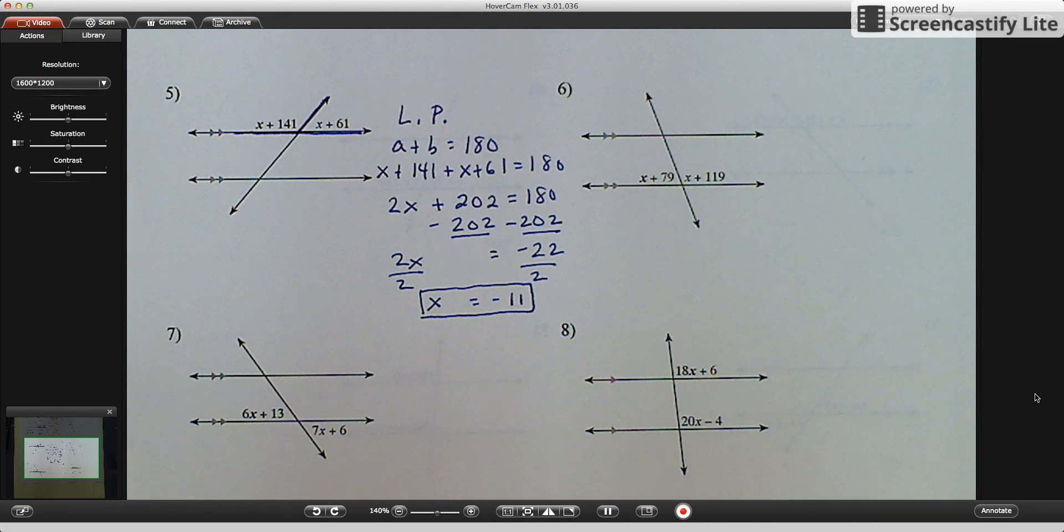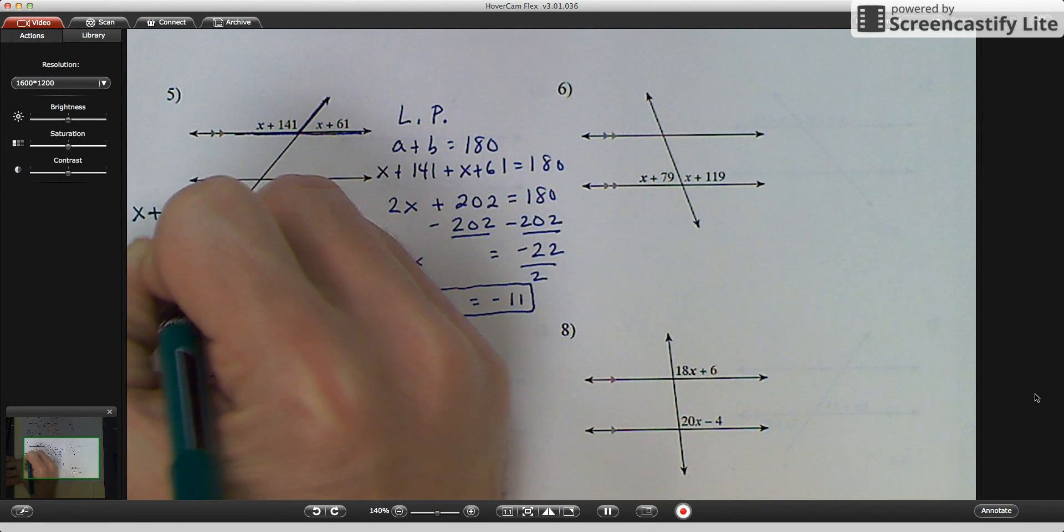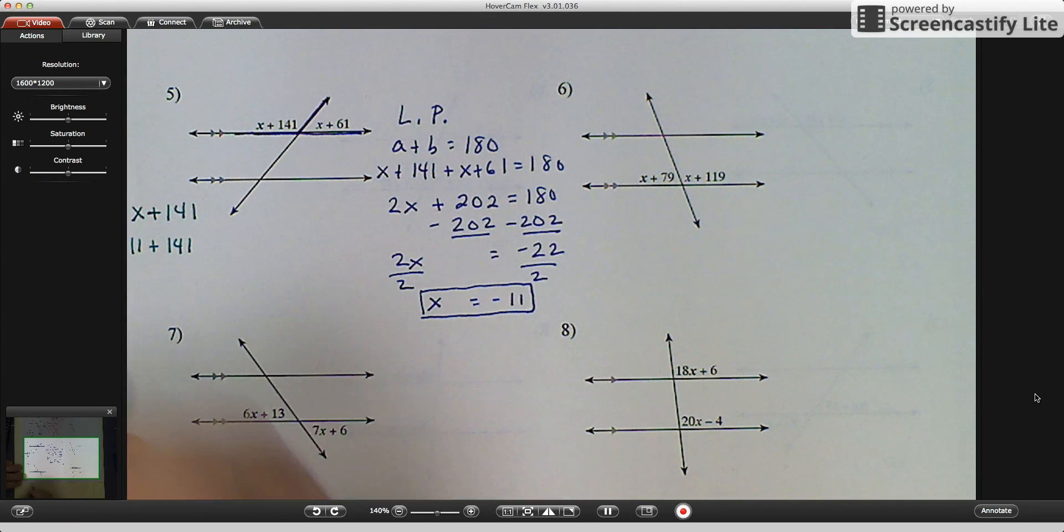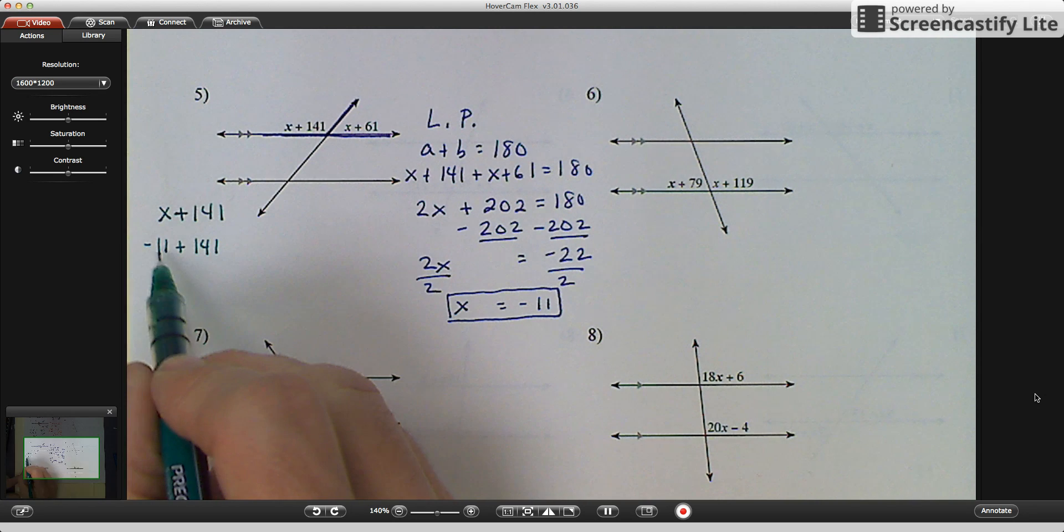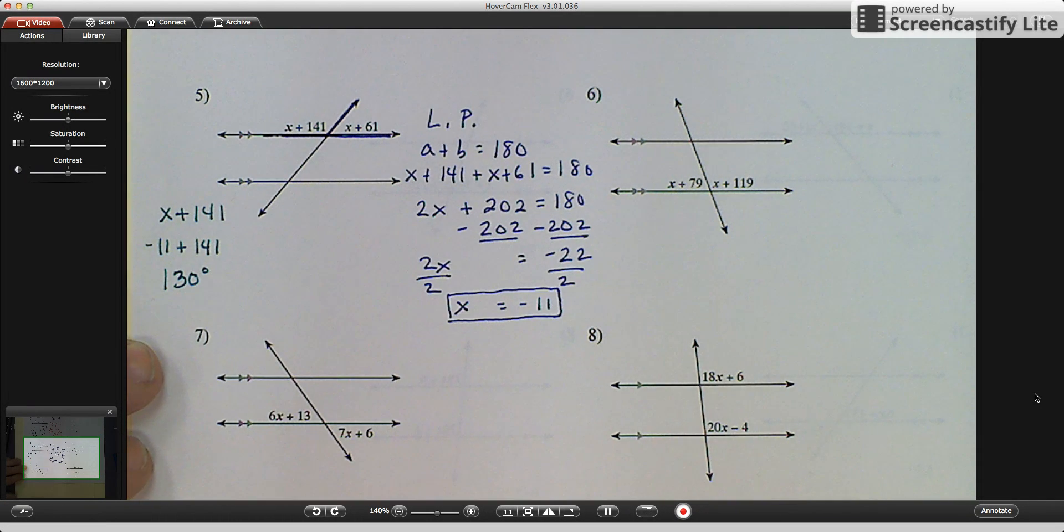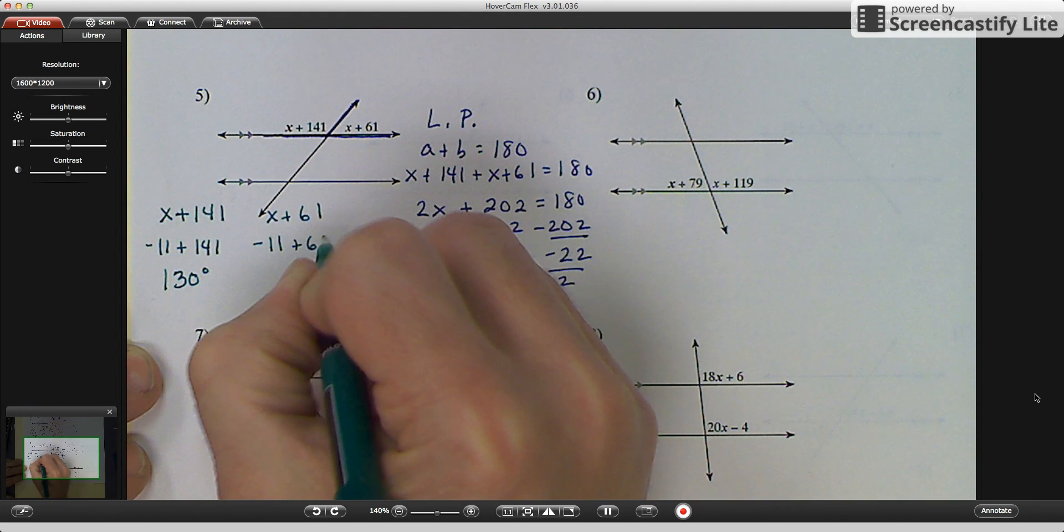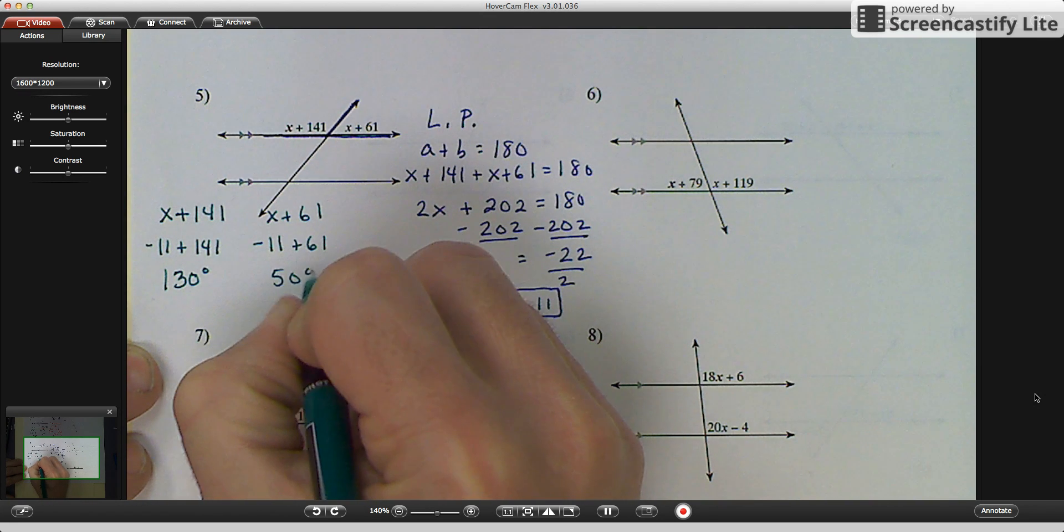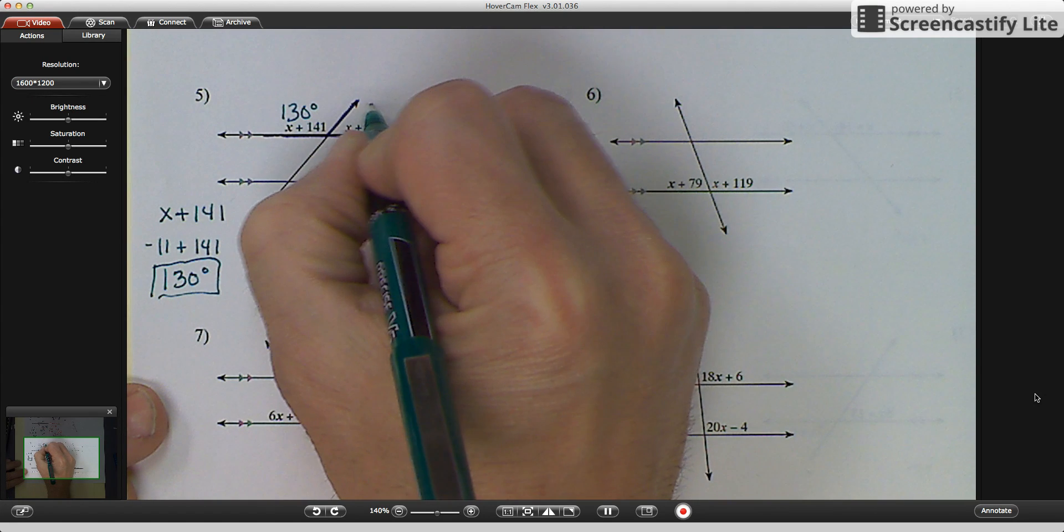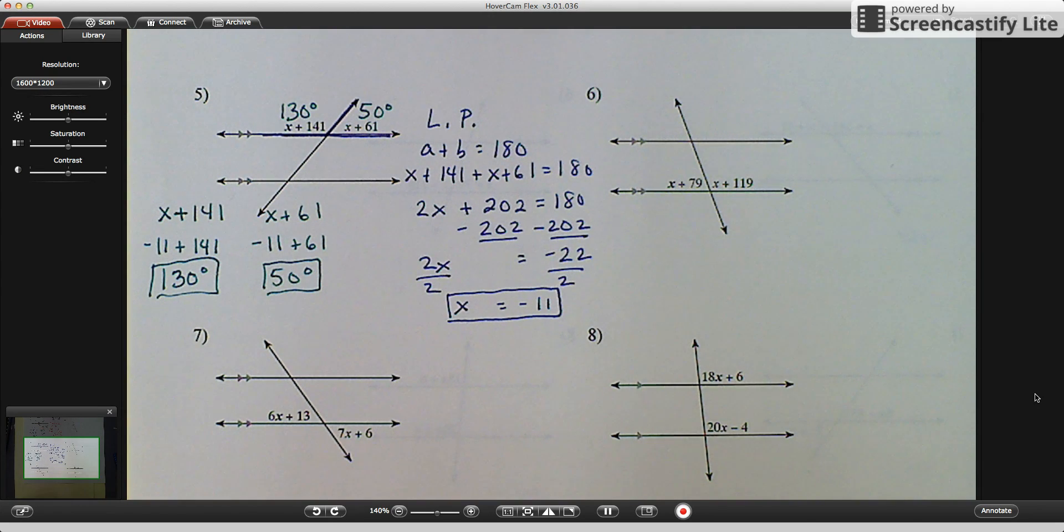So that's part one and part two. And now I'm going to go back here and I'm going to substitute in and figure out my values. So negative 11. So my first angle was x plus 141. So negative 11 plus 141. Well, there is a negative there. Let me slide it over. Negative 11 plus 141 would be 130 degrees. I have x plus 161. So negative 11 plus 161 would be 50 degrees. Now, we said they were supplementary. We have 130 degrees here and 50 degrees here. And that makes sense because 130 plus 50 is 180 degrees. And that's how we know we got the answer correct.